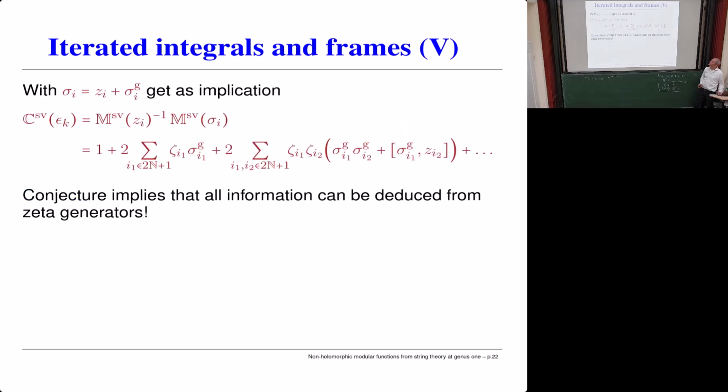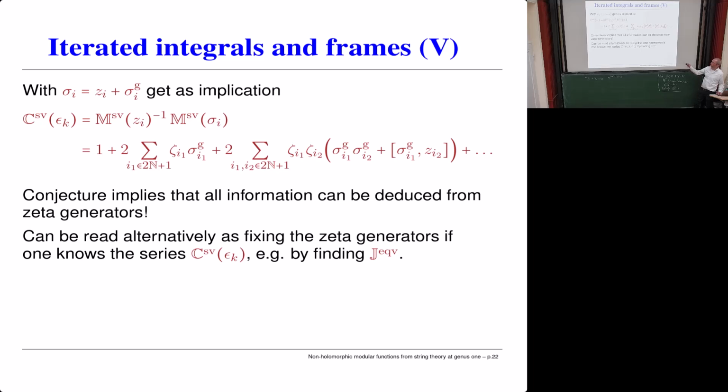Okay, so to give you an idea of what this implies, we start again with this zeta generator. We decompose into arithmetic and geometric part. If you multiply out this generating series, you just get, at the first two orders, this object here. So at depth 1, you just get single zetas. At depth 2, you get double zetas. But at depth 3, you get triple zetas and irreducible single-valued zetas. But everything in here, this is what I want to stress, can be deduced just from the structure of these generating series.